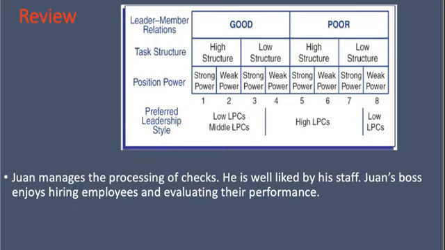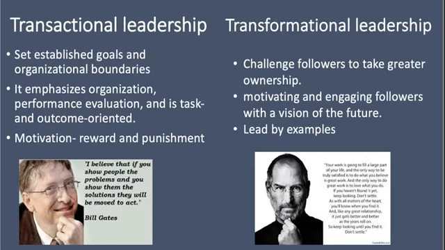Okay, so this is the third leadership theory, which is situational leadership. The last leadership theories we're going to talk about are the most popular leadership theories at the moment. One is called transactional leadership. Another one is called transformational leadership. For transactional leadership, they set established goals and organizational boundaries. They normally emphasize organizational performance evaluation and are task and outcome oriented, right? So they normally motivate employees by using rewards and punishments, right?